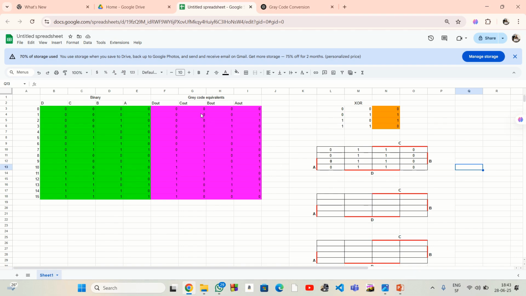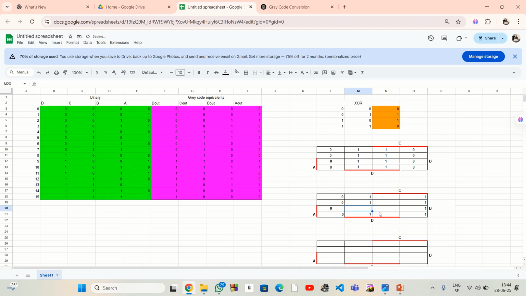So I can fill in the rest also. Here is 0, 0, 0, 0 for C out. Then I will have 1, 1, 1, 1 here. Then here I'll also have 1, 1, 1, 1.